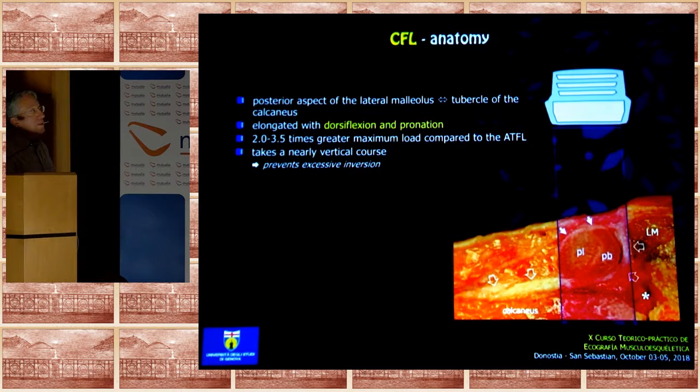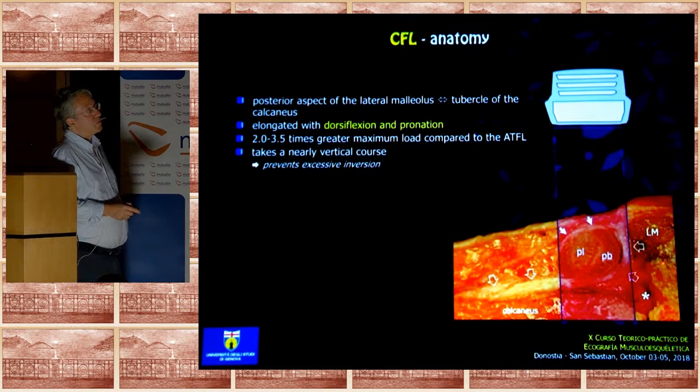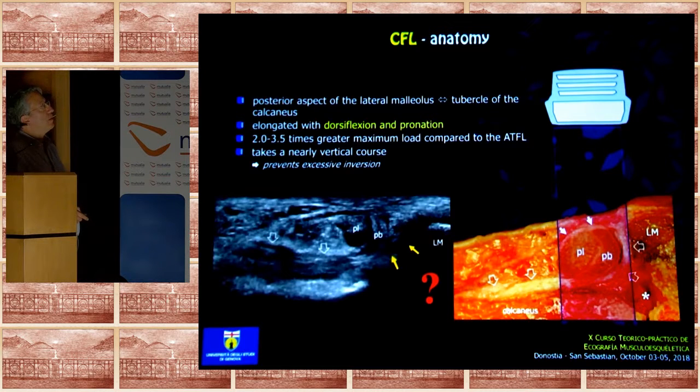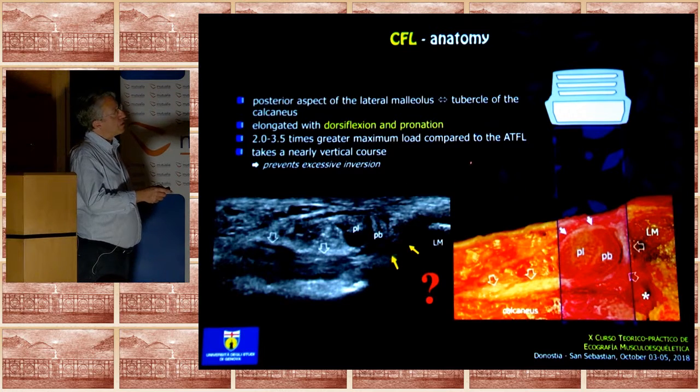The problem related to this ligament is that the mid-distal part is nicely seen on ultrasound because it's very well exposed. The ligament is more or less perpendicular to the beam, but the proximal part no, because the ligament becomes oblique and the orientation of these fibers is not really clear. It cannot be addressed in many cases.